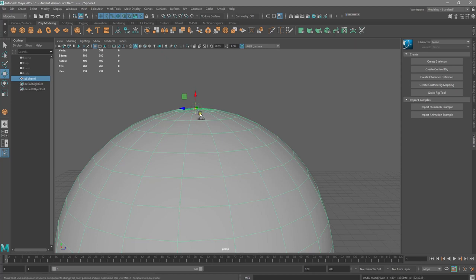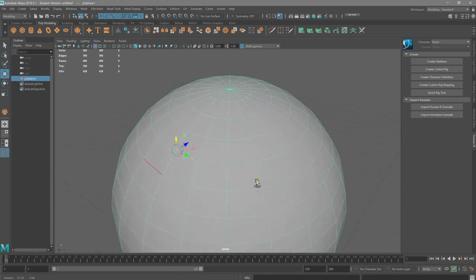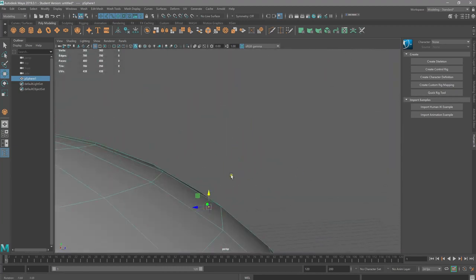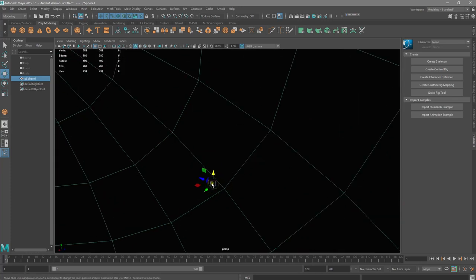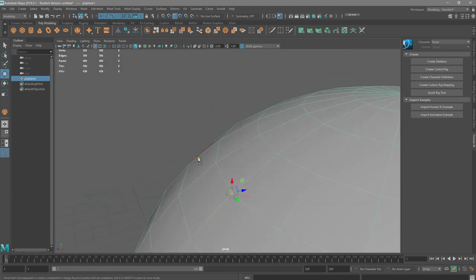You just basically move it, press V, and while you're holding V, it'll snap to a vertex. In this case, looks like it's there, we go. Snap to point, you hold down V.